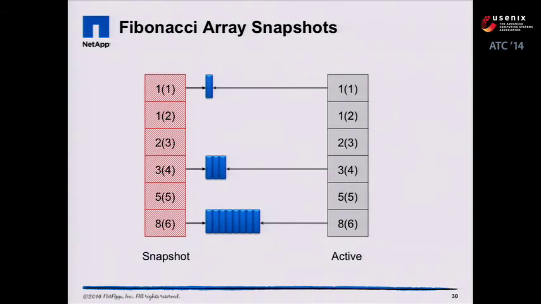And it's not unlikely at all, but because these are sorted by age, we know that the correct entry is the first entry we encounter in the array. And this is the basis of snapshots. So here we have a snapshot where all we do is copy the array and make the things it points to immutable. And then when it's actually time in the active array to write out a new entry to the Fibonacci array, it's not copy on write. That new entry is 100% new information, and it's correct because we know it's the youngest and the newest, and so everything else in all the other arrays is obviated.